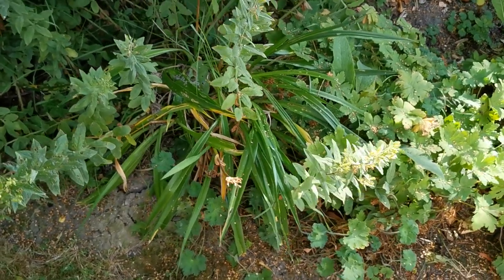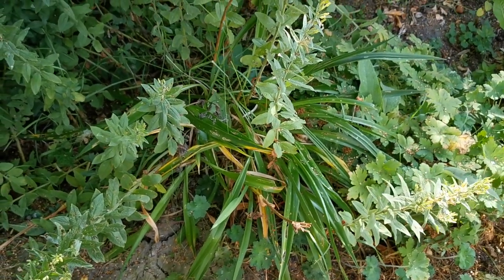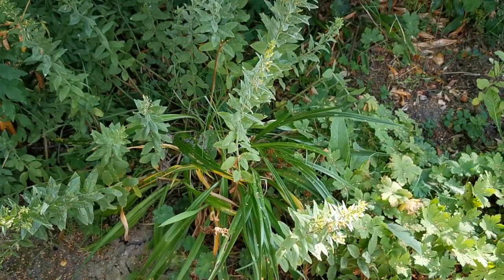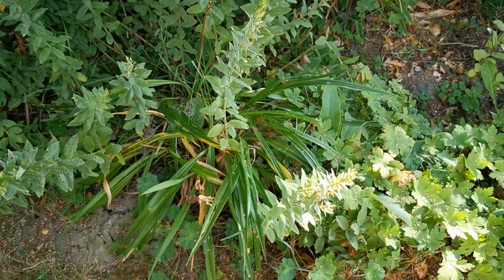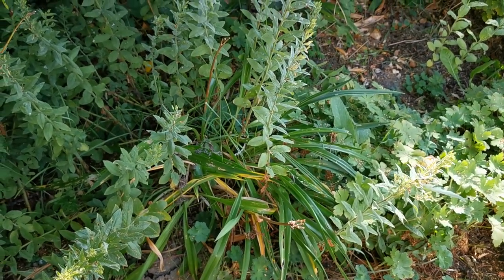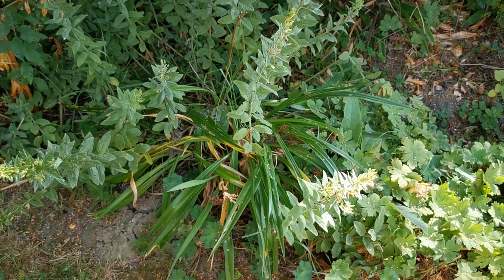Just behind that we've discovered another job — we've got a daylily here which has been completely grown through by some couch grass, and the Lysimachia is coming forward. It also needs deadheading, so we're going to tidy this one up, cut back the Lysimachia, and try and get some of the couch out. We may have to actually lift this completely, which is then an opportunity to divide the daylily and spread it around the garden, or to put it back into three or four clumps in the same position.